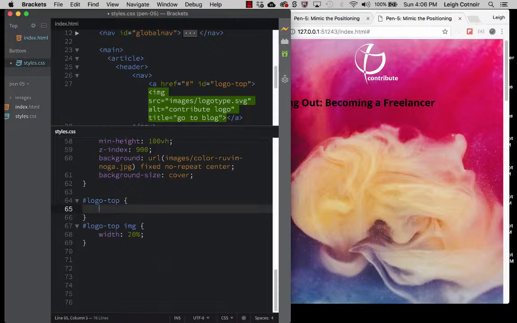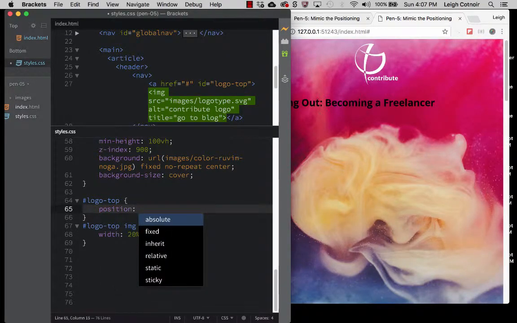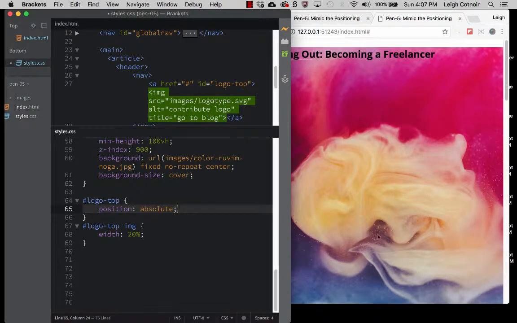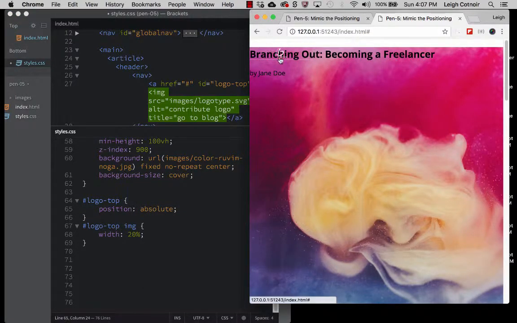Let's say that this is position, because remember the header is actually relative, so as long as I've got an absolutely positioned thing inside of something that's relative or absolute or whatever, then it will follow the relative parent, as opposed to just following the exact location of the browser viewport. So let's go ahead and say position absolute, and then you see the first thing it does is it pulls it out of the document flow.